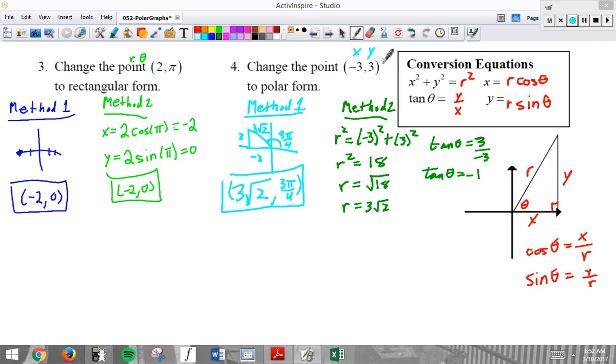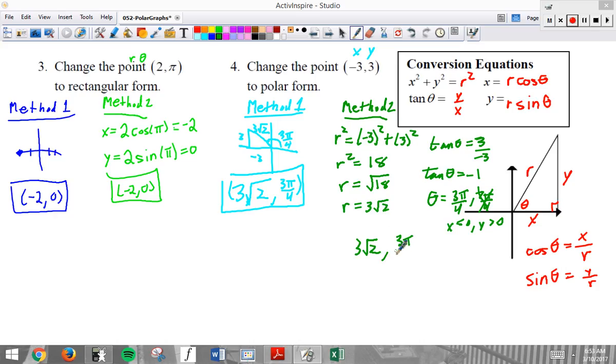So don't just apply arctan. I'm not using a calculator for any of this. Don't just take arctan. I'm going to write it down in a second. The correct theta, I'll just say there's 2 solutions to theta. There's 3 pi over 4. I wonder if that's right. And the other one, where tan of theta would be negative 1, would be 7 pi over 4 in quadrant 4. I don't want that one because x is negative, y is positive. So you get 3 root 2.